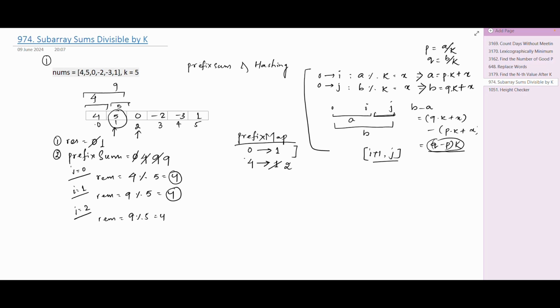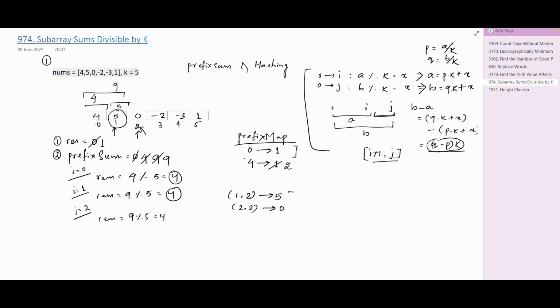So we know that before this index there were two indexes where the remainder was 4. So if I compute the sum from those indexes till this index, the sum will be divisible by k. So if I consider the subarrays from index 1 to index 2, it has a sum 5, and from index 2 to index 2 it has a sum 0.